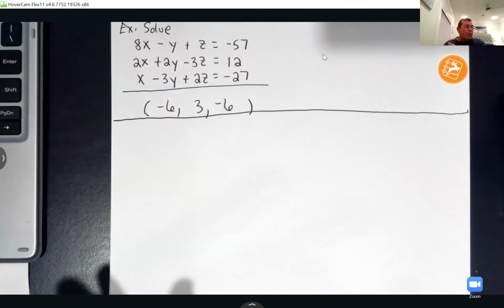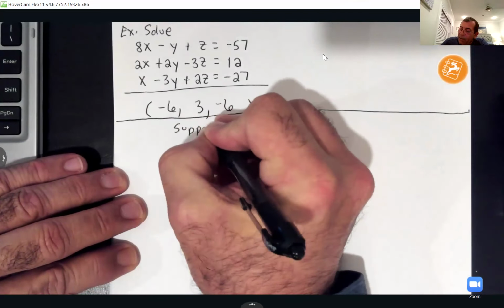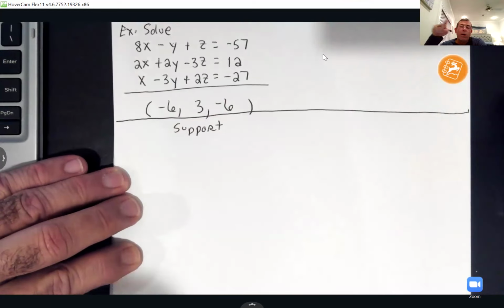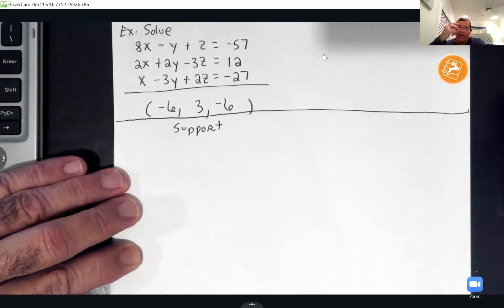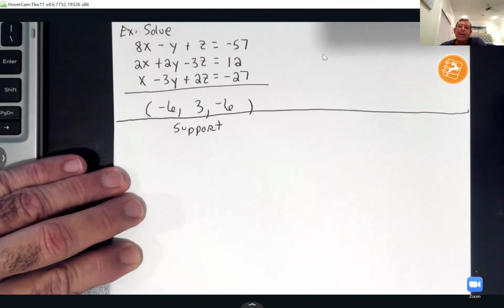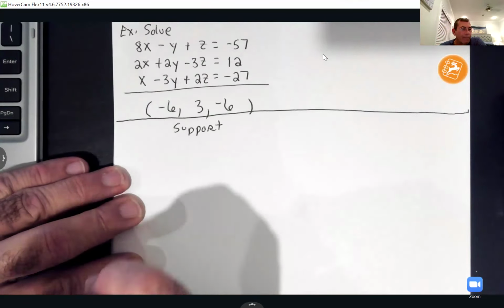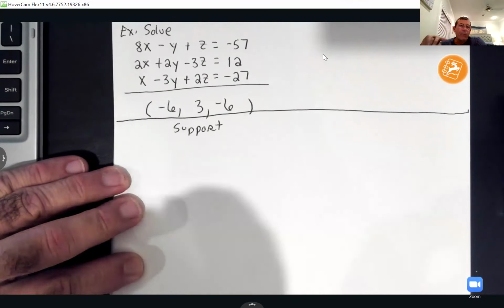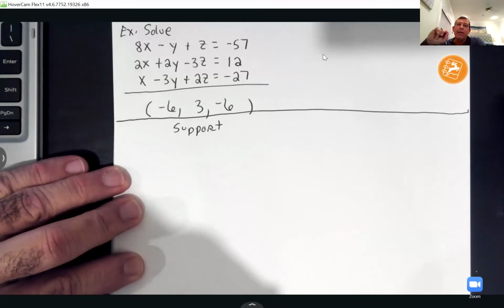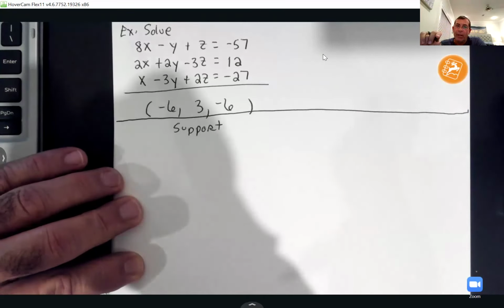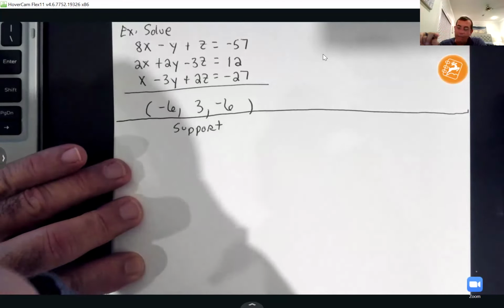So I wanted to knock out this 3.6 support. Because Thursday we'll have to do 3.6 college algebra and 3.7 college algebra. And that'll be the last material for our first test on Thursday. Now, when we come in next Tuesday will be our test review day. We'll go over the study guide for your first test, okay?